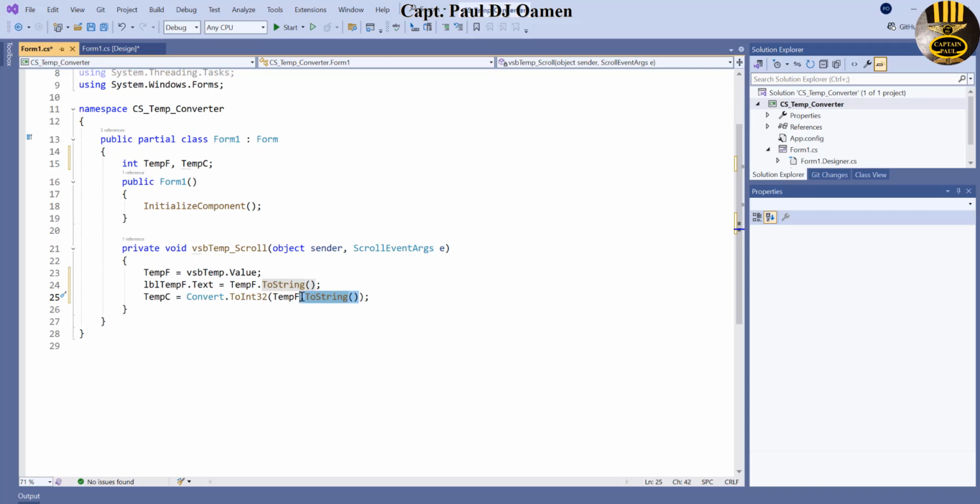What I have in here, which is 10F, I'm going to minus that by 32 and multiply that by 5 divided by 9. So that is actually the conversion formula. Okay, I might as well put in a bracket in here just to cover that up. There we go. That's that done.